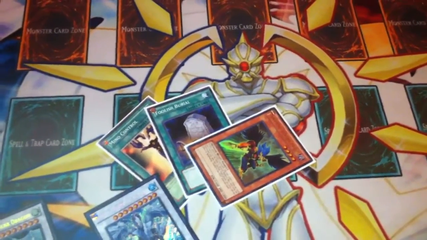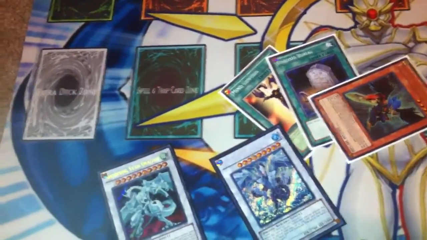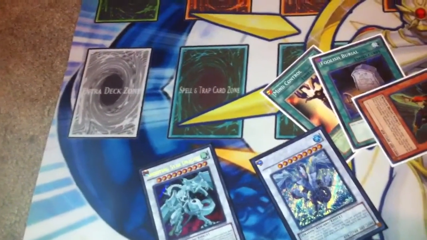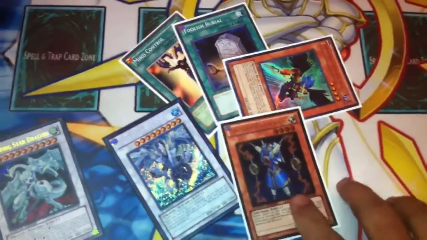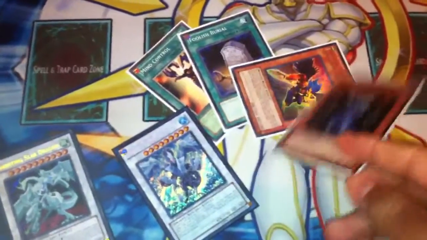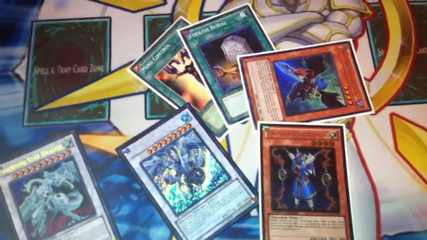But second game, I decided to side in another Thunder King. What else did I side in? I think it was one effect Veiler. But the only reason I sided in Thunder King was because Thunder King actually helped me win those games, because he couldn't special summon anything. So Thunder King, you gotta have Thunder King. He's just really good, especially he's a Light target for BLS. And then one of my other games that I faced was against a Worm deck.